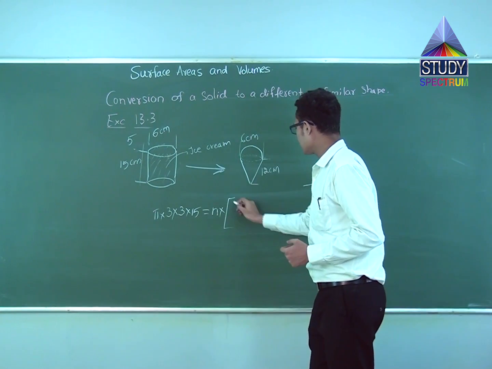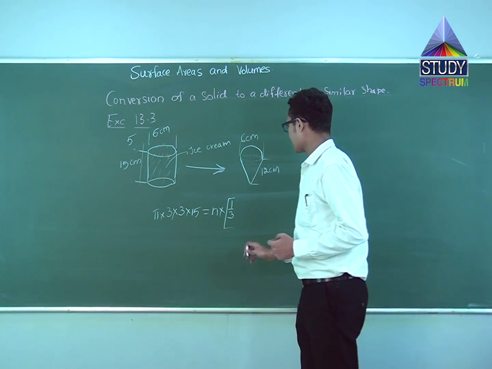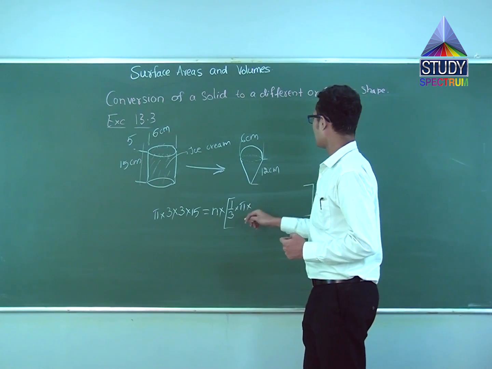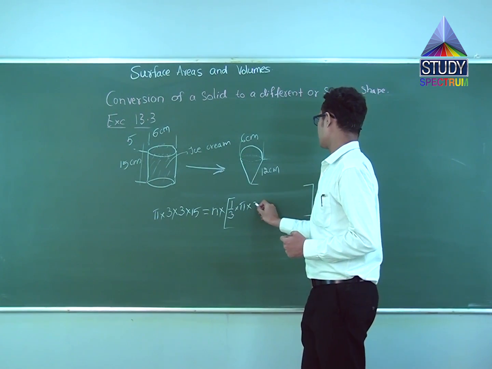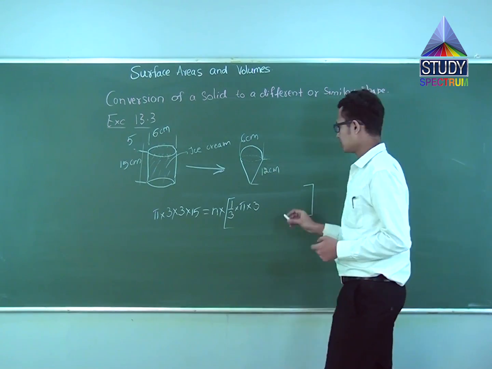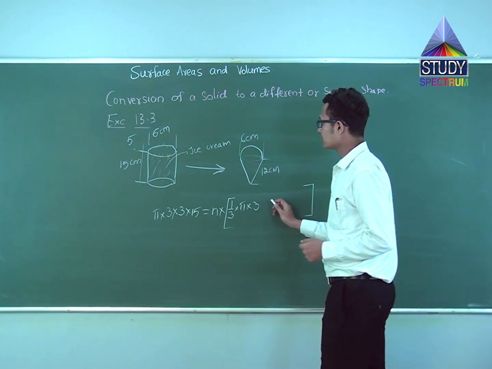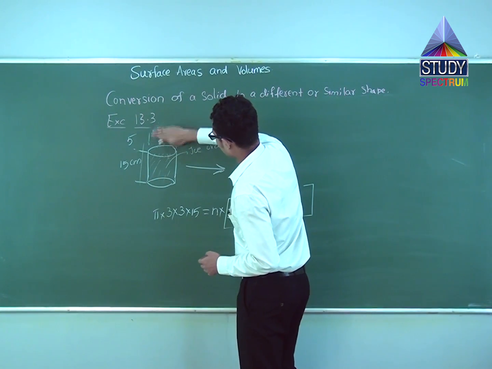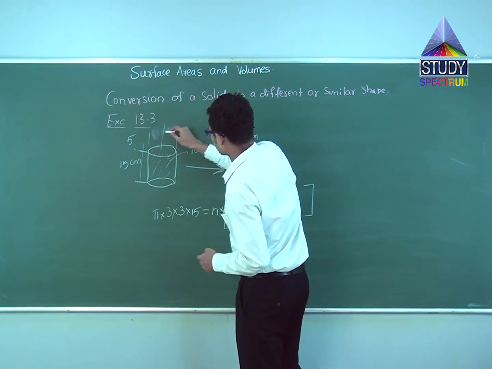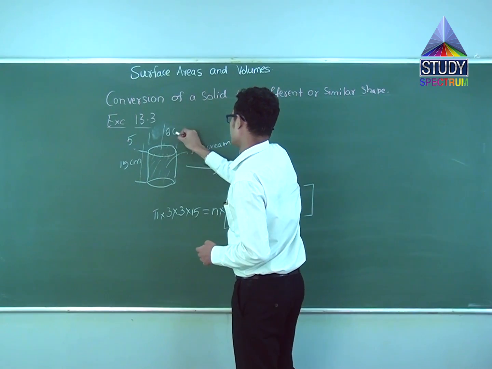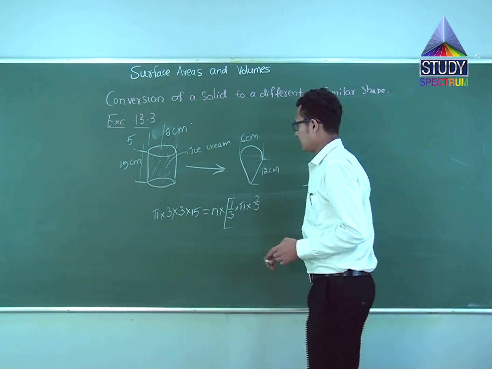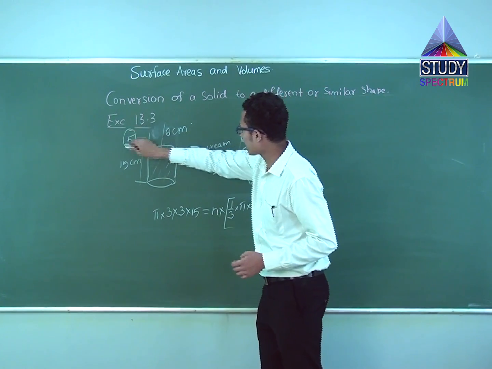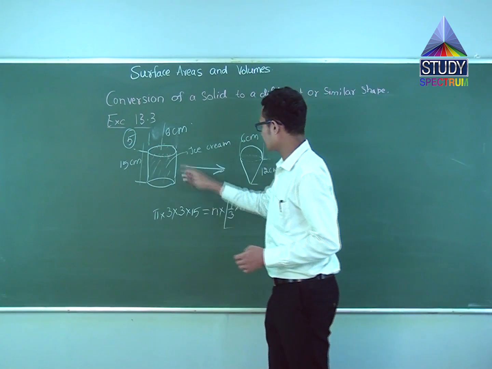Now the volume of the cone is 1 by 3 pi r square into h. Pi radius square is again 3 square. Oh, another thing. Now this diameter is not 6 centimeters, but the radius is 6 centimeters. This radius is 6 centimeters. You could have still solved using that, but in your textbook, question number 5 has radius as 6 centimeters.